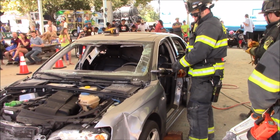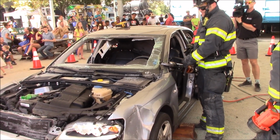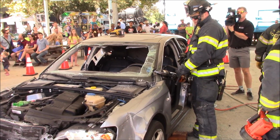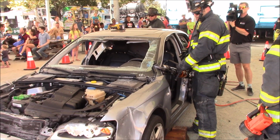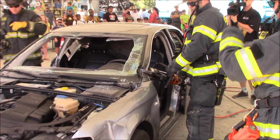The next thing we're going to do is, sometimes the car's crumpled, we have a hard time getting to the patient. So what we're going to do is we're going to remove the roof. We're just going to take it completely off. So they're going to work on what we call that front post they're cutting now, called the A post. The next post back is the B and then the C. So they're just going to work on it. We can cut it with the cutters right there. We can use a Sawzall.